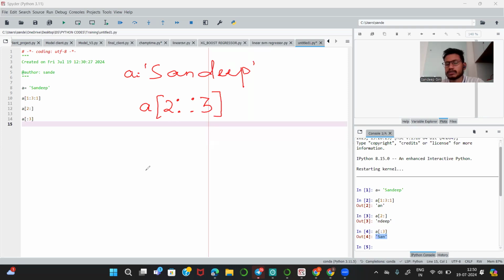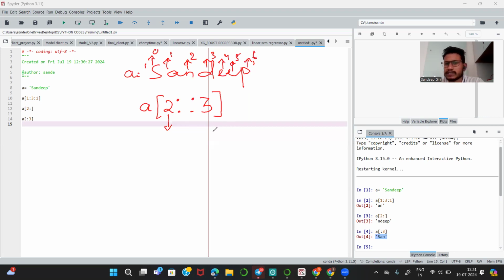What do you think is going to be the output? You are going to start from this particular indexing position as 2. Let me mark it: 0, 1, 2, this is 3, this is 4, this is 5, this is 6.